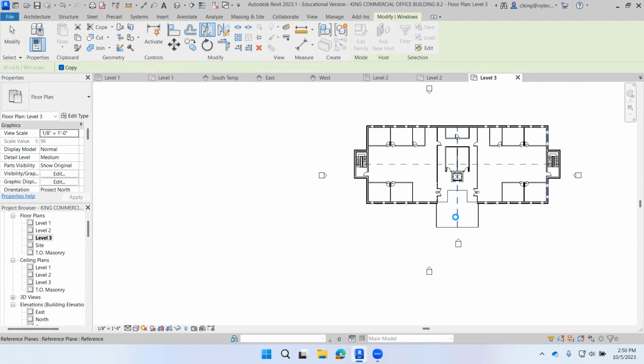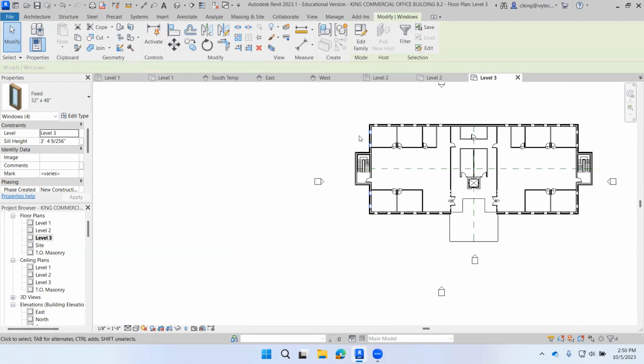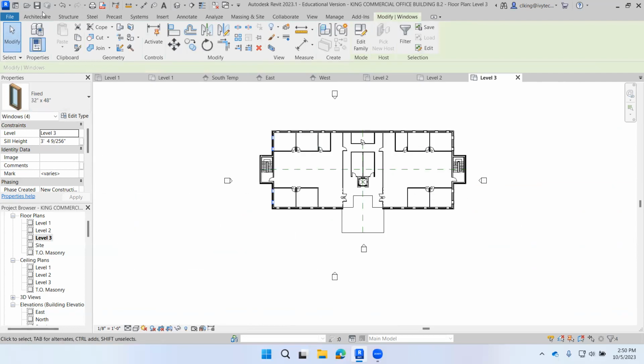Mirror pick axis. And we have all of our windows in the correct spots. So let's save.